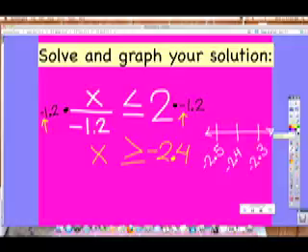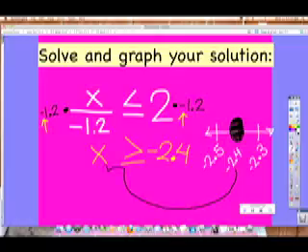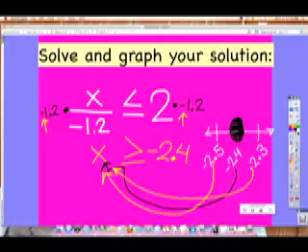This one's closed because it's equal to, buddy. It's closed because when we stick that -2.4 right here, is -2.4 greater than or equal to -2.4? Yes. It's the equal part that takes care of it so we can close it. Now you've got to figure out which number goes there though. Does this -2.5 belong where the x goes, or does the -2.3 belong there? Good job. -2.2 because it wants to eat the bigger numbers. So this one's bigger, so we go this way. How many of you got that one?